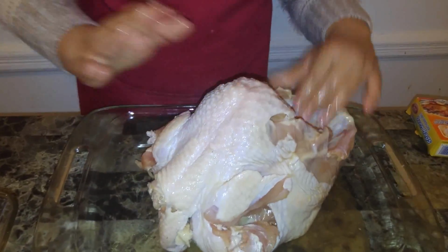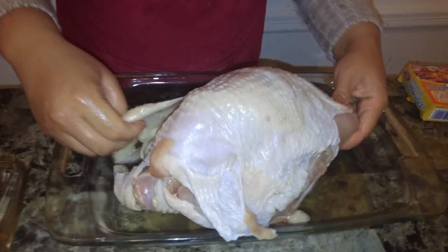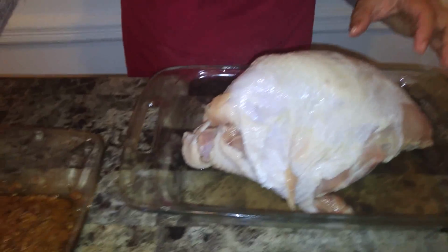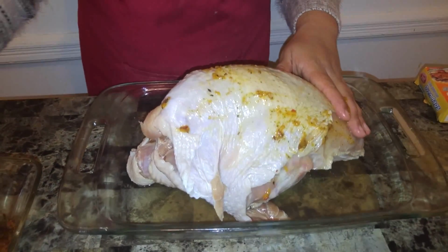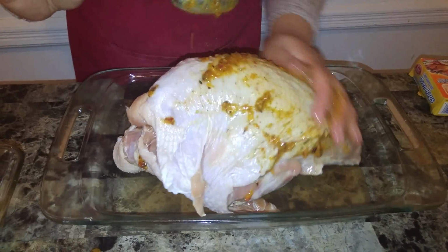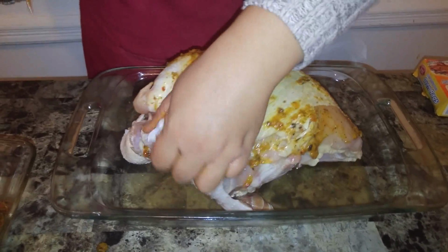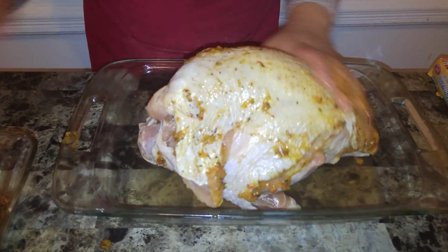And make sure you use your clean hands. I mean, I did. So all right, here we go. Using a spoon, you're going to spoon in your ingredients. One hand is going to be for the rubbing. Well, you're going to want to be using both of your hands. This is going to be so tasty, guys. You just wait and see.